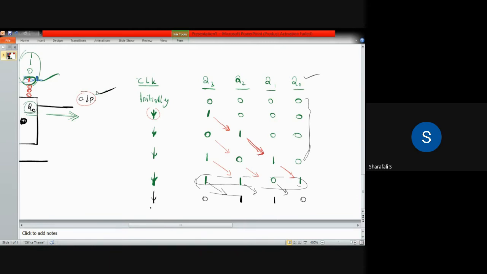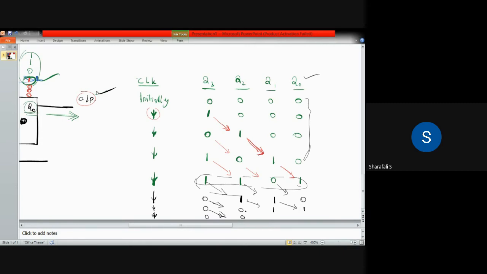Okay. And on the next clock pulse, this 0 will be shifted to the next position. So this will be 0. Again, here also 0. This one will be shifted again to this position. Then here we will have this one, which is shifted. And for the next clock pulse, we will have 0 here again. This 0 shifts to the next position, 0.